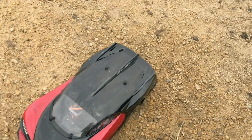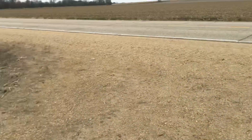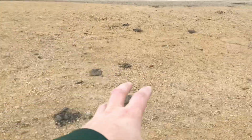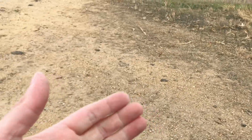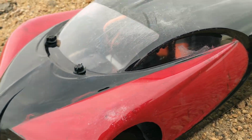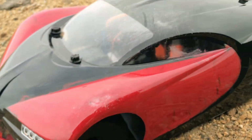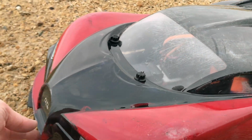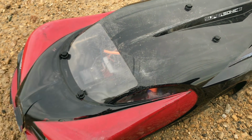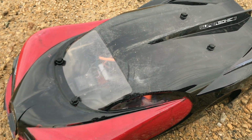I think this time, for the super fast pass, I'm going to want to come from this direction. And maybe then we'll hopefully have a little bit better chance of the air not getting up underneath of it, because I could kind of see the air get up underneath of it. And since we have a crosswind, the air probably just went right through the wheel wells. This is just a theory. I did not get up to full throttle at any point during those runs. I was just rolling onto the throttle.